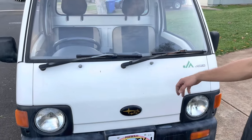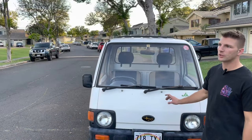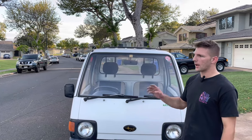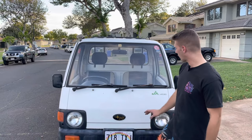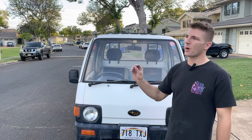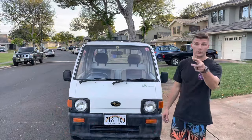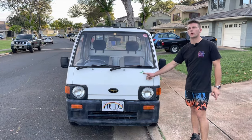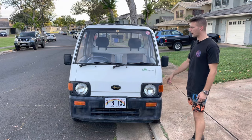The cool thing about the old school paint on the Sandbars is you can usually buff it and it comes out really nice — nine times out of ten you just run a DA buffer over it and it'll look super clean again. The exception is the decals on the sides of the vans — some of those fade over time and you can't get the color back. But there are companies that have started making replacements; you can find them on Etsy. These replacement decals I believe came from yokohomamotors.net.